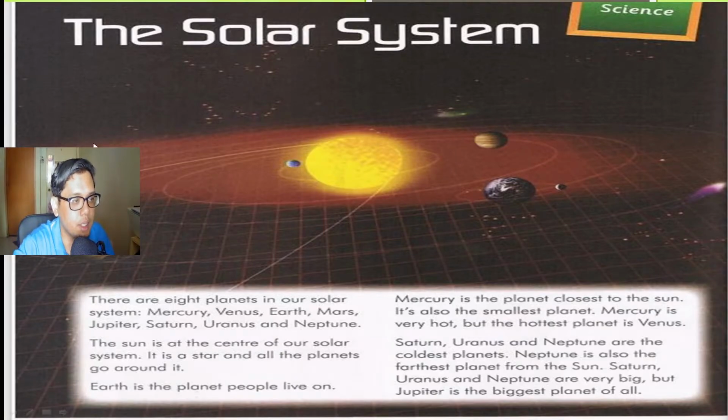Okay, so now as you can see in this picture, actually what happened is our solar system, right? This is the Sun, and all the planets will circle the Sun. They will move like this. Okay, let me show you. I got my pen. This is the Sun. The planets will move like this. They will circle like that. They move around the Sun.